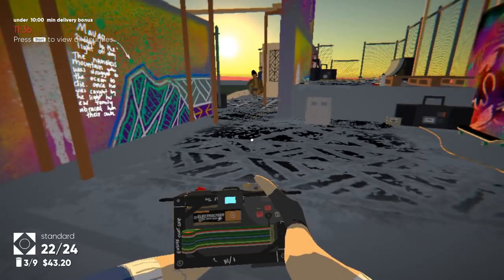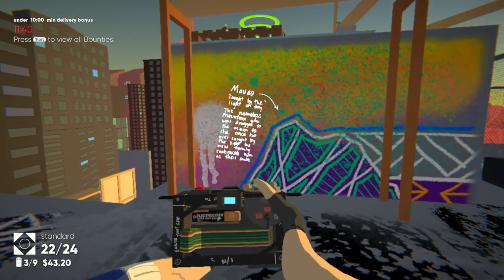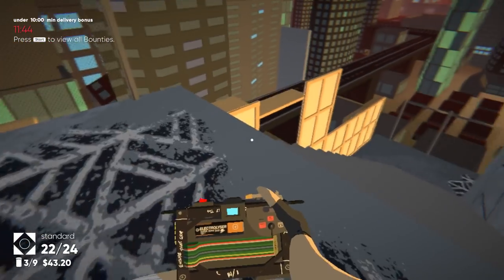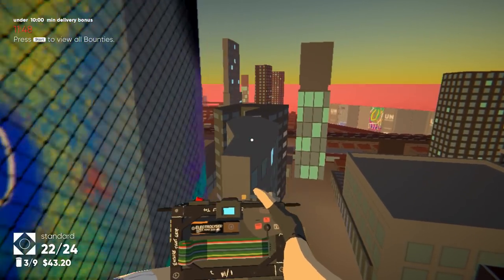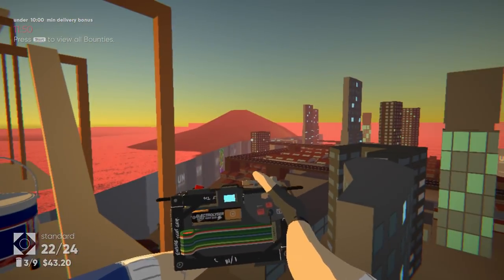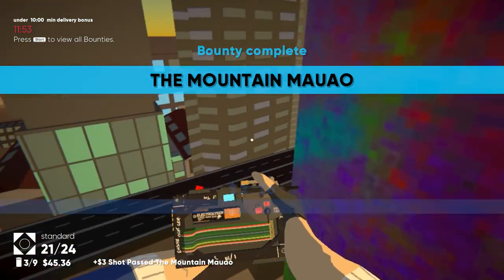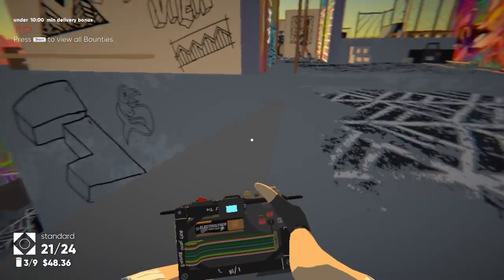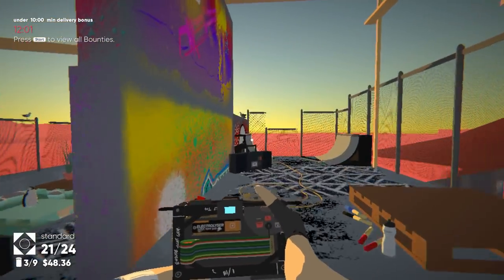Ain't the mountains behind you? I mean, I know I'd probably take a picture of that, but I just thought maybe this piece of graffiti was, like, you know, supposed to be the mountain in a weird way. Let me just go along the side here. Yeah, it looks like a mountain. Let's just get it. Yeah, that's got it. Finish. Oh, I think I saved that one. I want to try and save the best pictures. I can just drag and drop them into stuff later and make a good thumbnail.